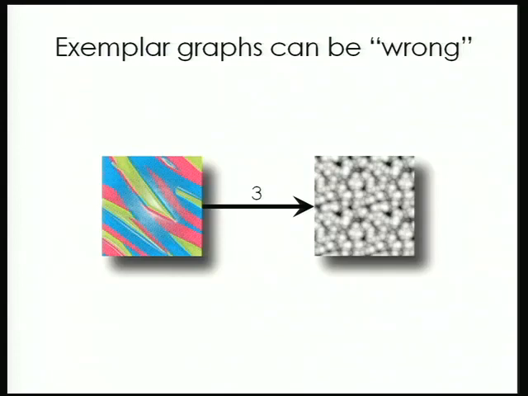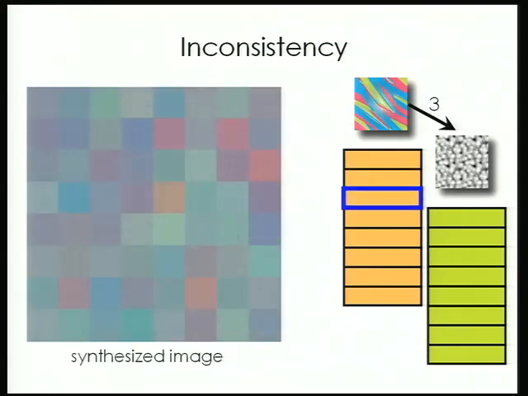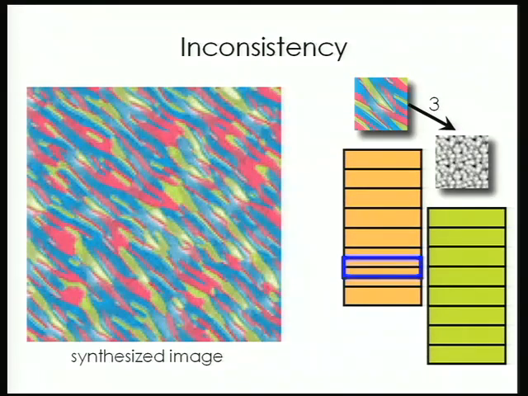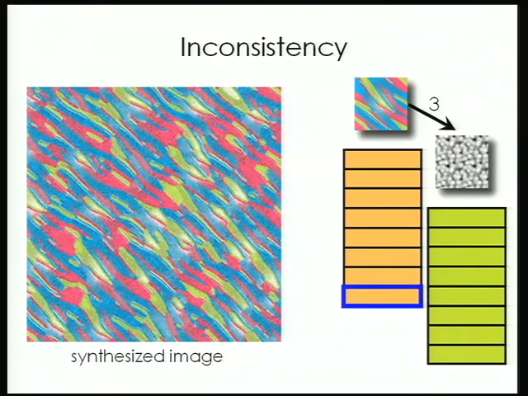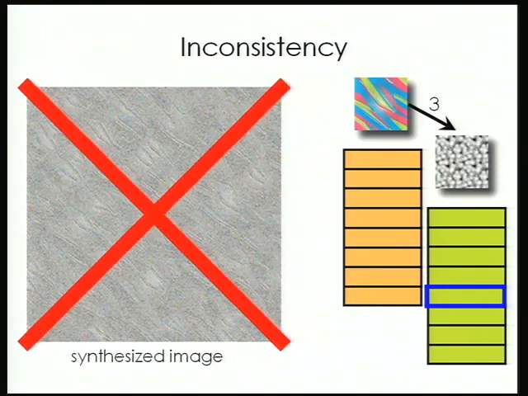So as an example, I have this graph here, which at coarse levels prescribes a rainbow striped texture, but at finer levels, we've prescribed this blobby black and white appearance. And this is a situation that we call inconsistency. And to illustrate really where the problem is, this is the image as we go through synthesis at coarser levels. And so far, this looks like what you'd expect. It resembles the appearance that we've prescribed in the coarse exemplar. But now we reach a point where we need to start using texels from the finer blobby black and white exemplar. And if you try to color a color image using black and white pixels, you're not going to get something that resembles anything you've seen before. So this is not the result that we want.